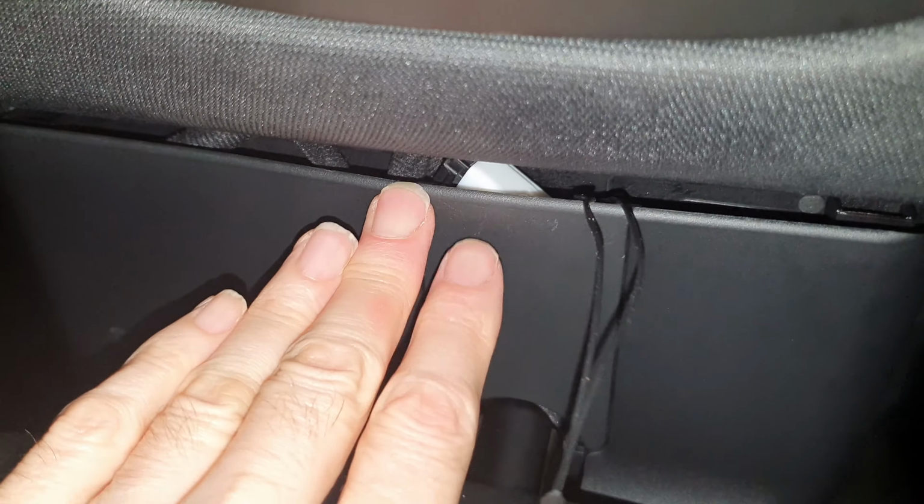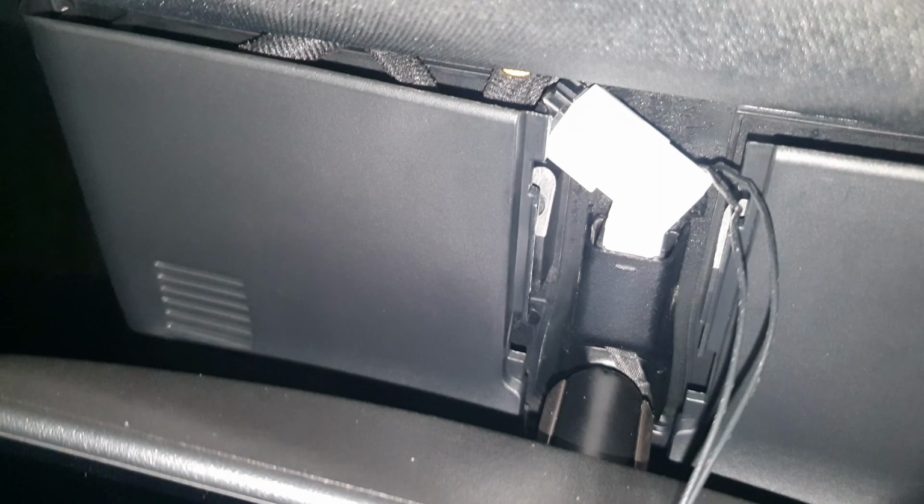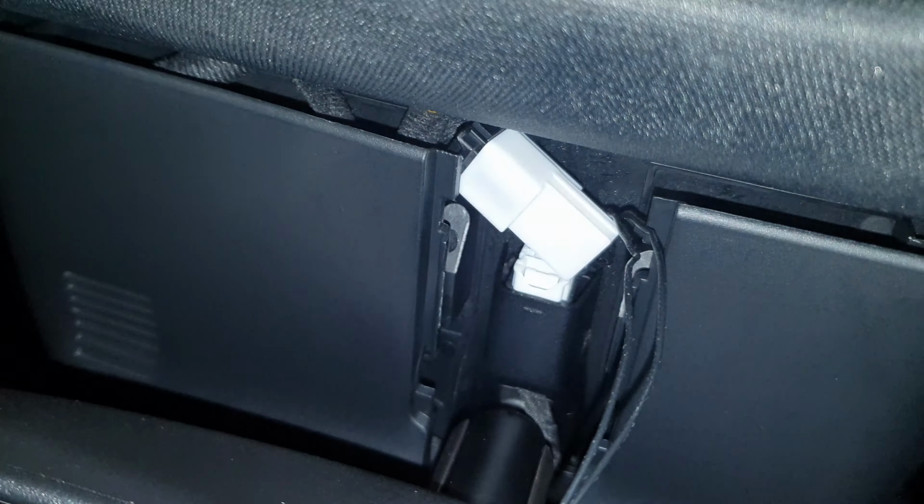As you can see, to actually get this bit to go reasonably flat, I had to angle that white piece. So let's pop that back off again just to show you what I've done. There we go. So it's at a slight angle, and then that bit pops back on. I mean, it does mean it's slightly exposed. I might get some felt tape over that just to stop it from vibrating, and make it a little bit less visible. But anyway, I can do that later.